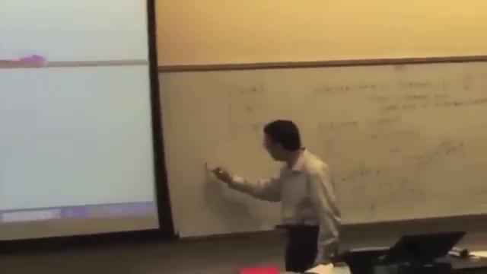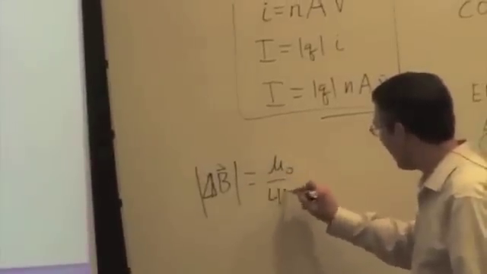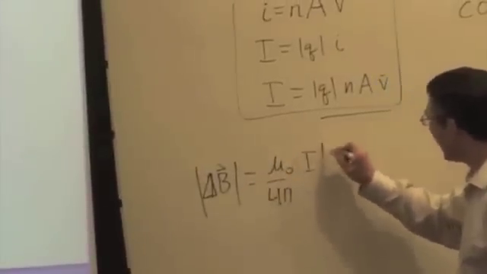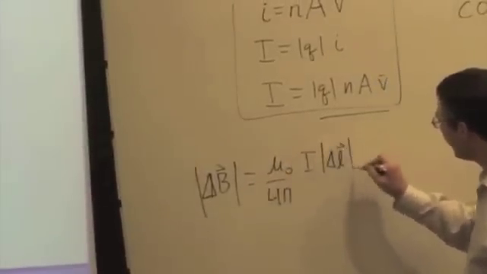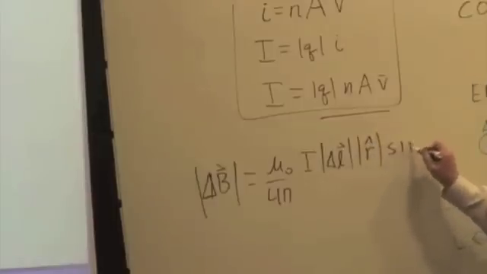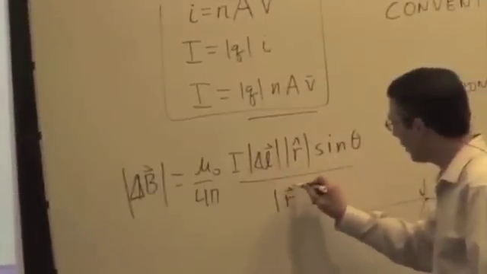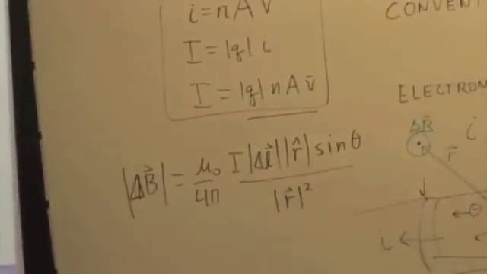Because we can also write a cross product as, if I say the magnitude of delta B, I can say it's mu naught over 4 pi, I times the magnitude of delta L, times the magnitude of R hat, times the sine of the angle between them. We're just looking at the magnitude there.